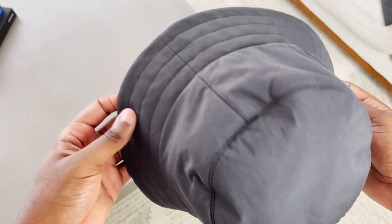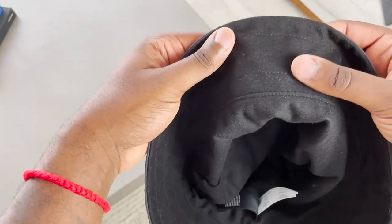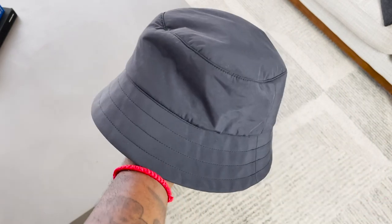But one thing that I may have a complaint about with this hat is that on the inside of this hat, there is some extra lining, extra fabric that does not need to be there. And to be honest with you, I don't think that this is going to hold up for me in the summer because it gets really hot in this hat. I don't know why they add this extra layer of fabric in here, but it just does not need to be here at all. Like I said, guys, I may have made the wrong decision with choosing this particular bucket hat. I'm gonna go to them and see if I can exchange it because, like I said, guys, in the summertime, I don't want to feel like I'm sweating because of the things that I'm wearing. So I might just take this back and maybe exchange it for another one that has less material, less lining, less layer of fabric in it. And I could just wear that and it'd be breathable and it's fine. Y'all know I like the breathable stuff.